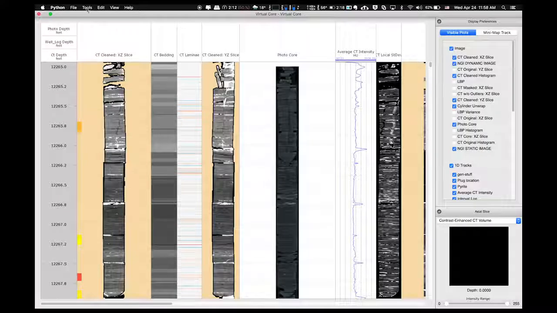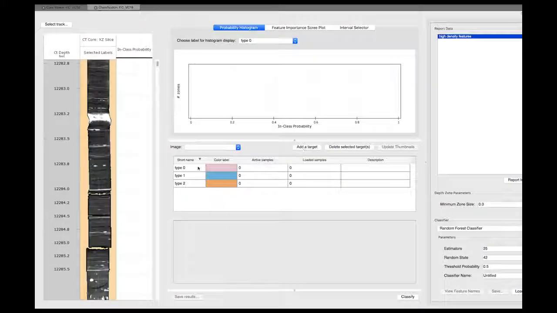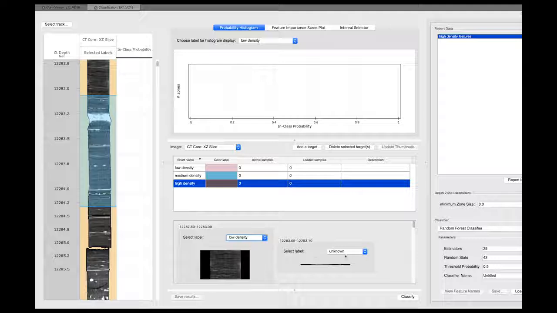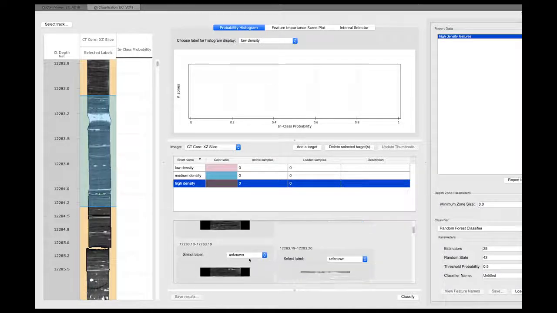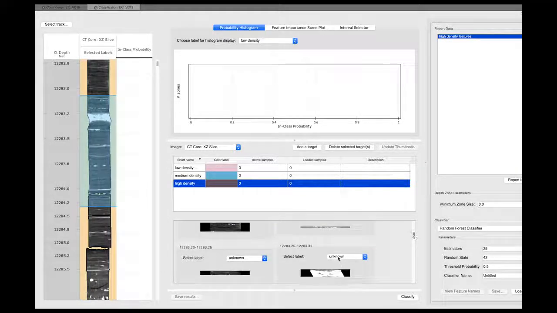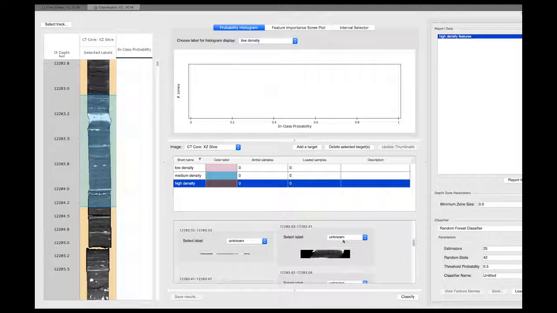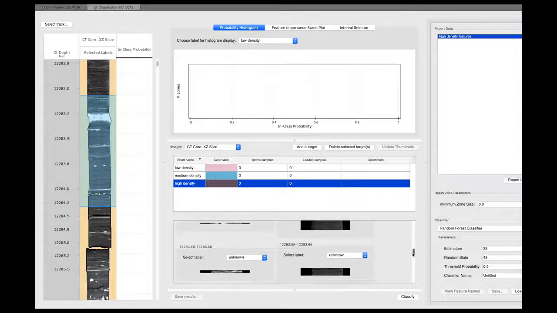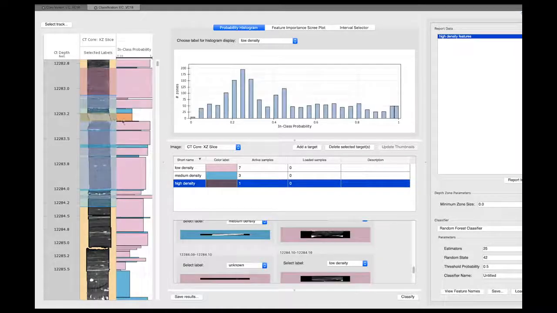The classification tool provides a very simple interface for the geoscientist to manually label a certain section of core. This might be lithofacies or bioturbation index or some other category of interest. And once a small number of labels are given, a machine learning algorithm can be trained on these features, and that trained model can be used to apply that description to all of the other sections in the entire core.